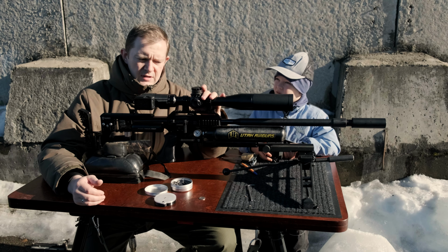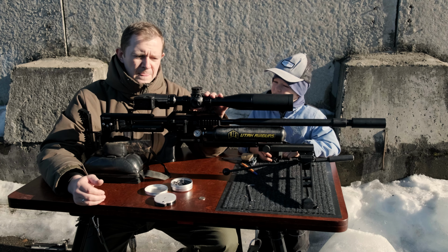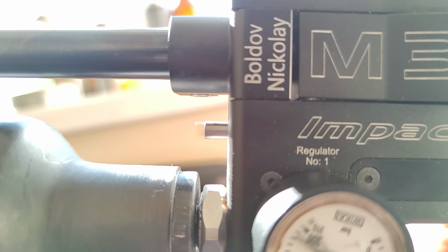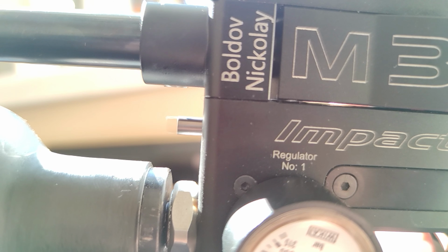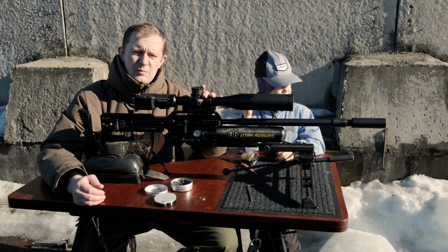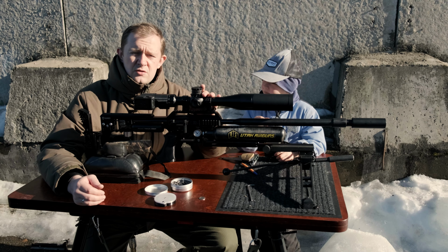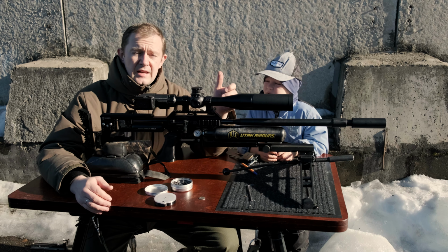But first of all, I had to understand, will it hit the cap of the valve spring or not? I disassembled the gun and used slow motion to be able to see the path it goes when I make a shot with 165 bar after the second regulator. And it was very interesting for me because I found out that it's just about 4 millimeters, not more. And then I understood that I can easily use it without the hammer valve spring, and I did it.